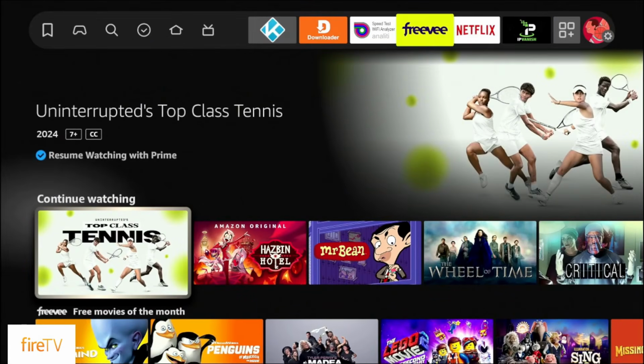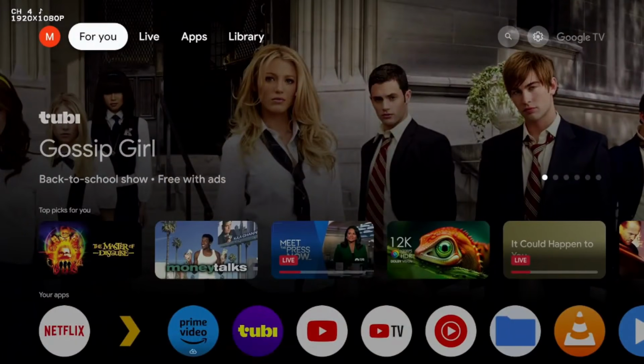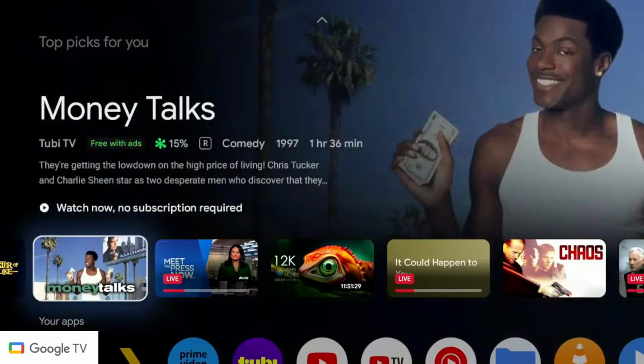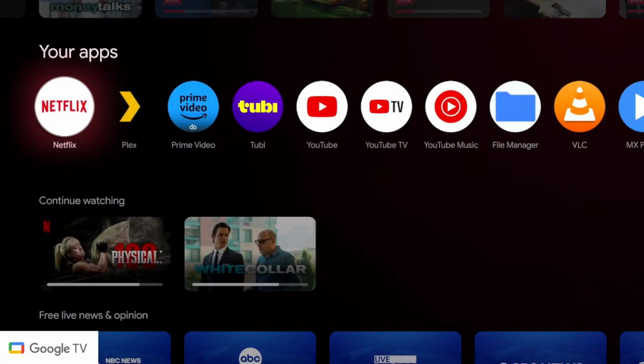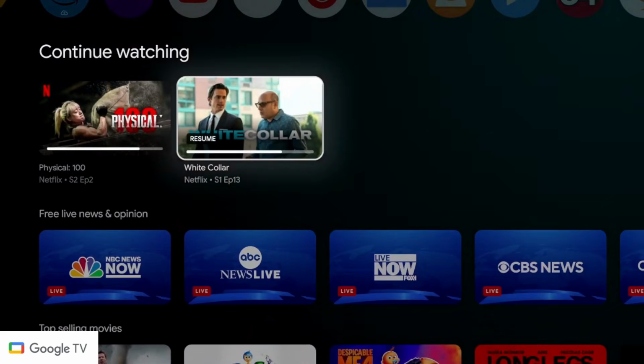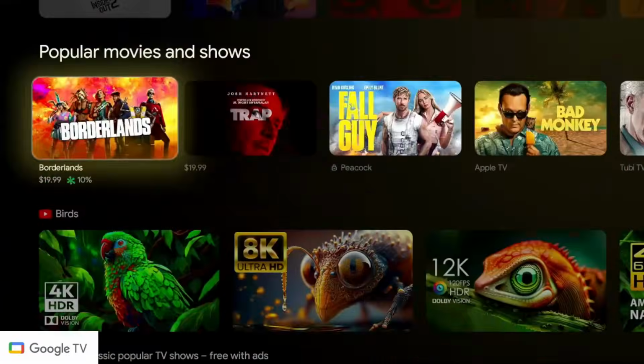Like I said, overall it's a decent OS, but over the Google TV, this is a more polished version of Android TV. I like what they did with the recommendations, with the apps right here. Continue watching. Everything looks really nice. It really pops. So they did a great job just making sure that this is a competitor when it comes to just having a great place to be. So if I had to pick between the two, I would have to pick Google TV.